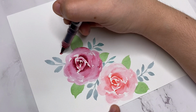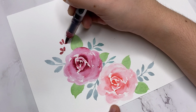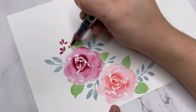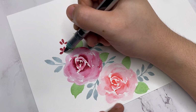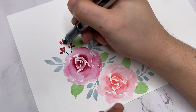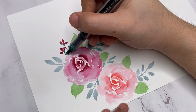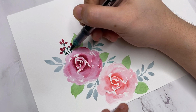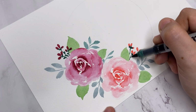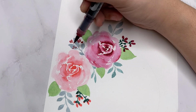Alright, so the next step is to add more filler flowers, and I'll be using the burgundy color again to create kind of like flower buds. So you don't have to worry about what type of flower we're actually painting because it's loose rather than detailed. And I'm just drawing 3 petals for each filler flower and adding stem and greenery to it, and that's it. You can also overlap these flowers to the leaves like what I'm doing in this video.